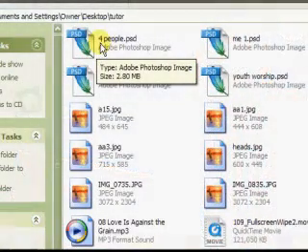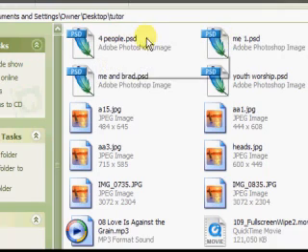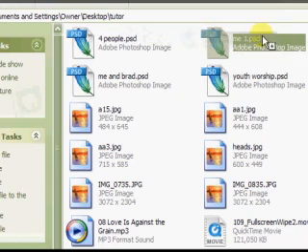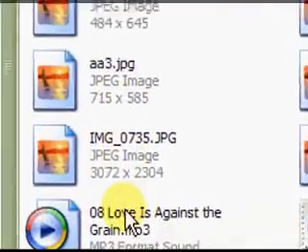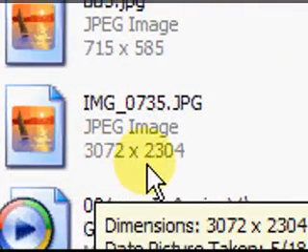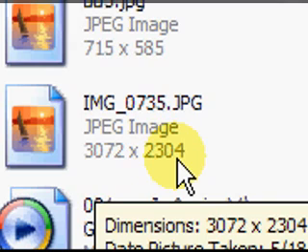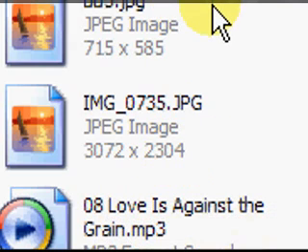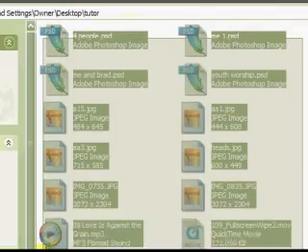Sony Vegas can read Photoshop PSD files. It won't read the layers, but it will read them. So if you edit, you don't have to save as a JPEG. Just use the Photoshop file. I do have JPEGs here, and I've resized them because this one right here is 3072 by 2304. You don't really need your picture to be that big, especially if you're uploading for YouTube. Depending on how much you're going to zoom in and stuff like that will determine how big you want to leave the file. Let's drag the photos in.